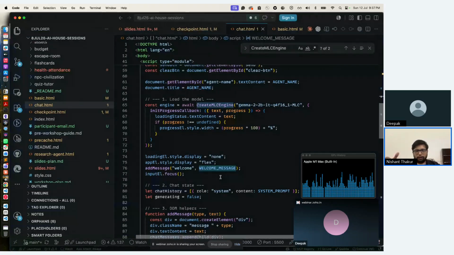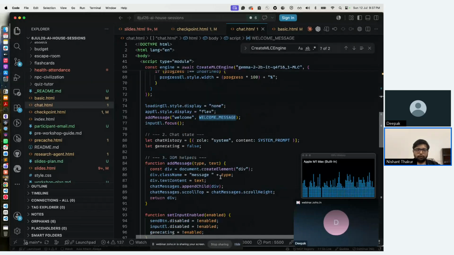Since the LLM provides the messages in markdown format, it will have double stars to identify that something is bold, and table formats as well. So I'll show you how this works.